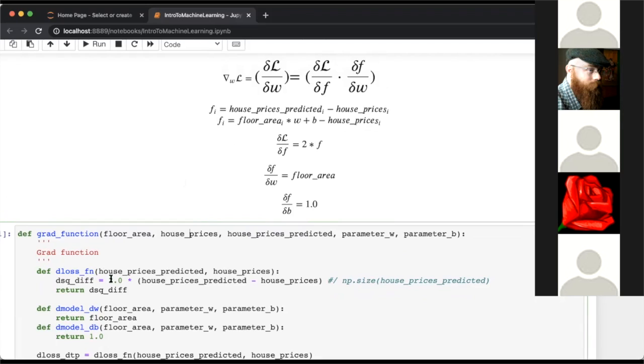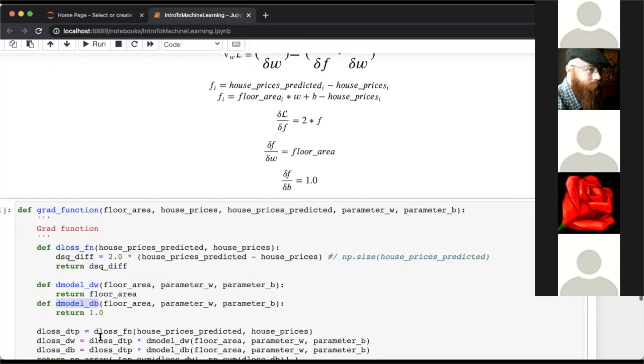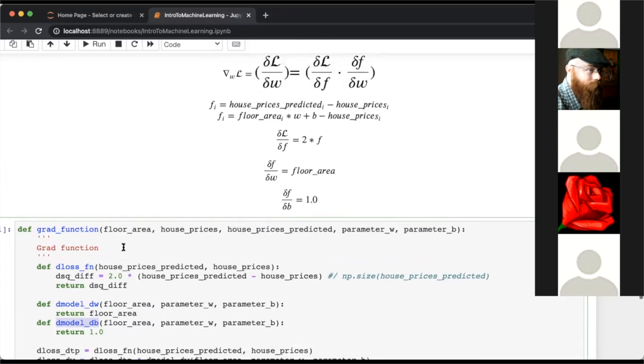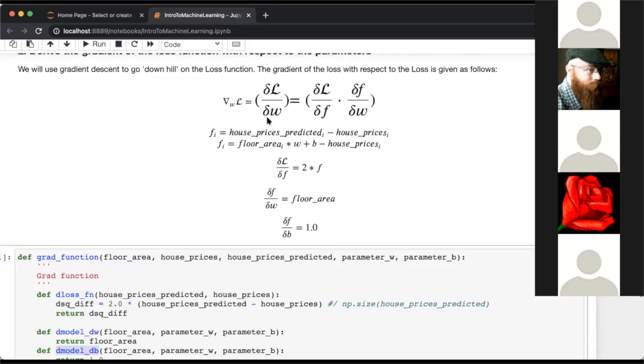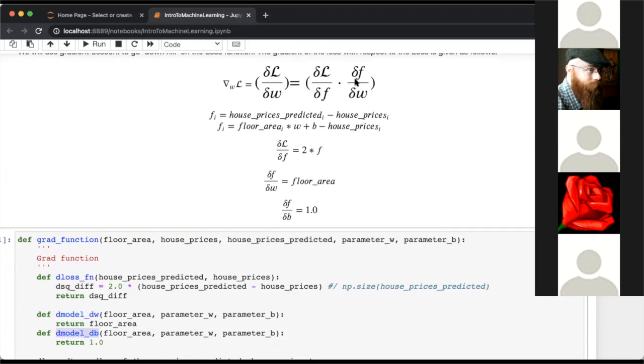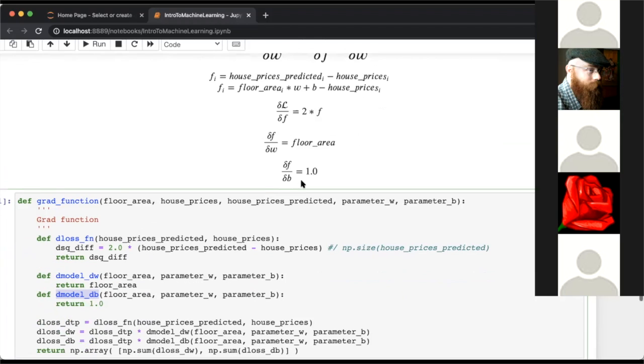This function here is the same as this first function, right? The model, the W is the same as this equation here. It just returns 1. And then remember that we need to get the dL/dW, we need to multiply each of the parameters, the df/dw times the dL/df. The dL/df is 2f, and the df/dw is our floor area.